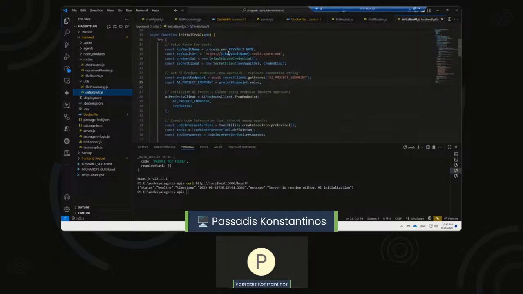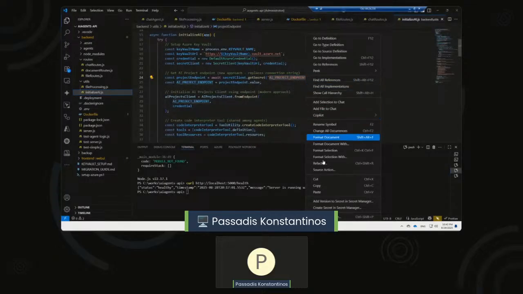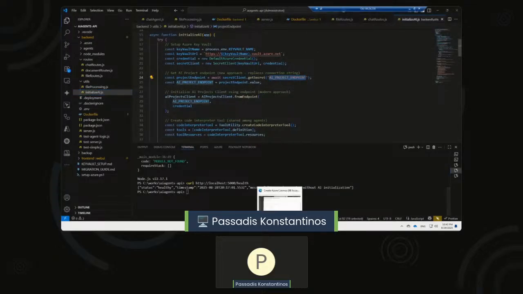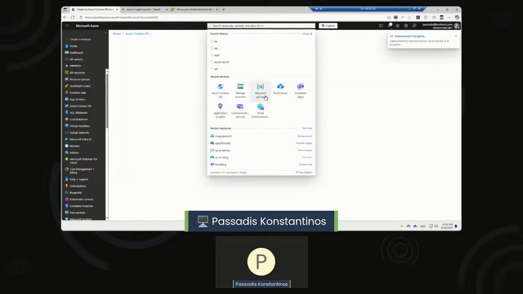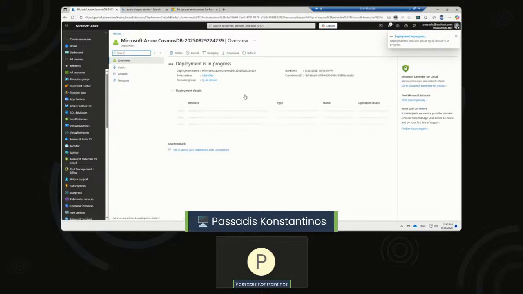The first secret is the AI project endpoint. Get secret AI project endpoint. Let me copy it and let's go back to our Key Vault and create it while Cosmos DB is built.